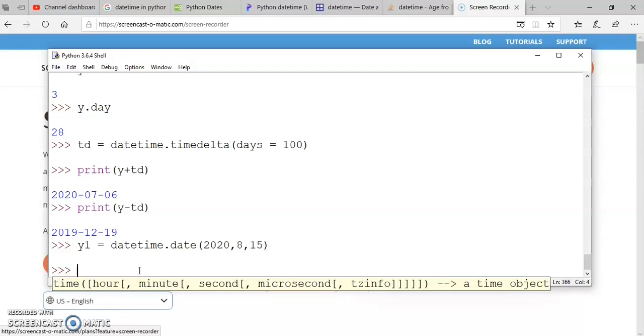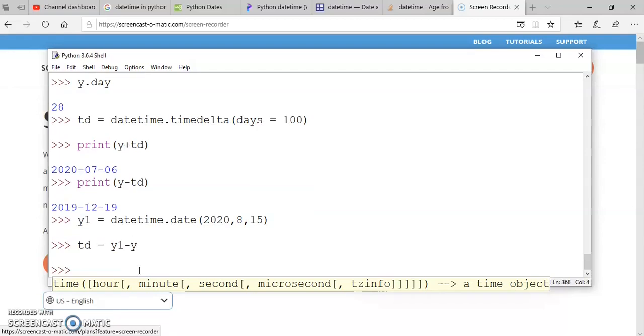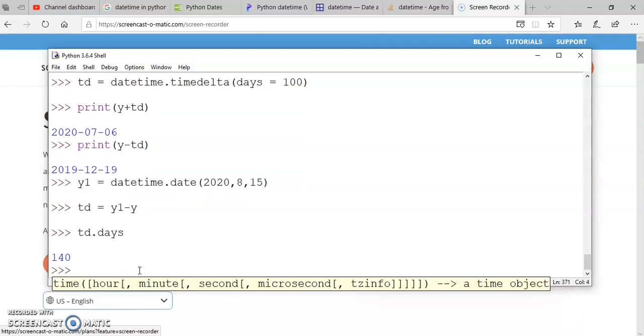To get the number of days, I am taking td is equal to y1 minus y, then td.days. Let me check this. It is 140 days from now to August 15th. So we can find the number of days between two dates also.